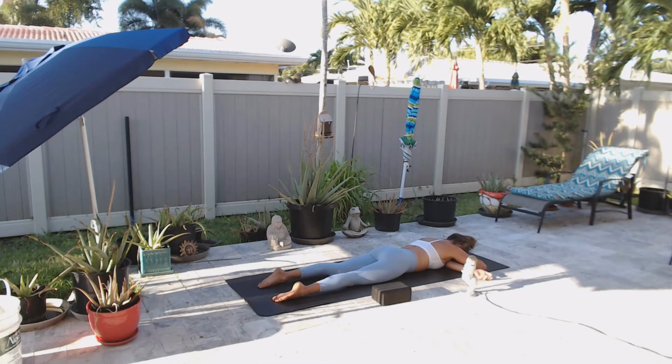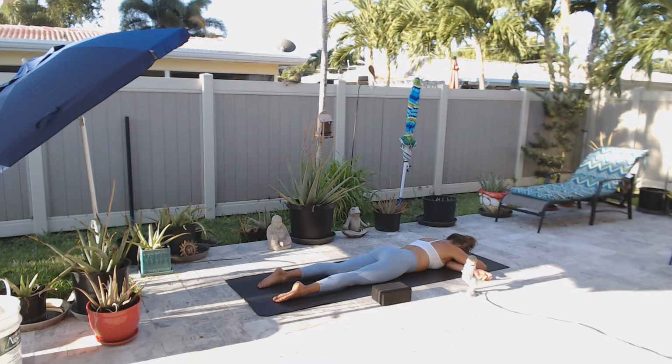And allow your gaze to turn behind the eyes to observe every little bit of your breath, keeping you focused here on your mat, in your body, and in that space of releasing tension. Tension shows up without us even realizing. But when we get into our practice, we start to see where that tension is stored.